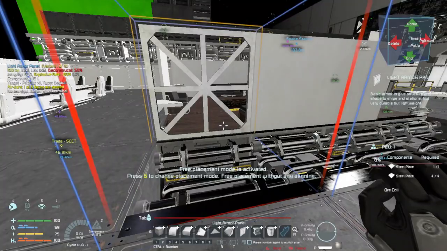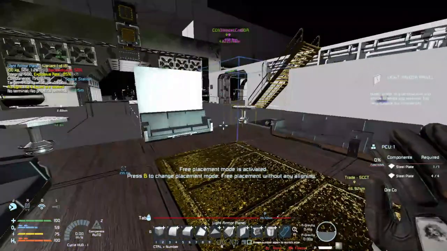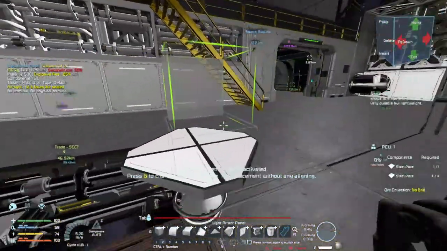What if you did... there's a passage block that's like a half passage. You could do that on the little gaps as little walkways.